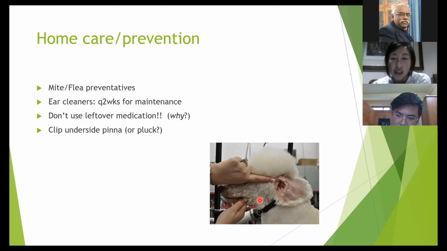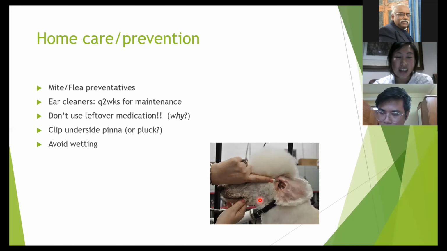My take is that I like to pluck, especially if they've had an ear infection. I'll usually try and pluck as much as I can out. You can use some small alligator forceps or hemostats and gently pull a few hairs out at a time. Most dogs, if you do it gently and with good restraint, they'll let you. Otherwise, you may need to sedate them for that. But in my experience, it is beneficial. There is an argument that plucking the ears can cause irritation to the canals and then cause an ear infection. So if they haven't got a problem, then I won't pluck them. But if they have had an ear infection, then I will.